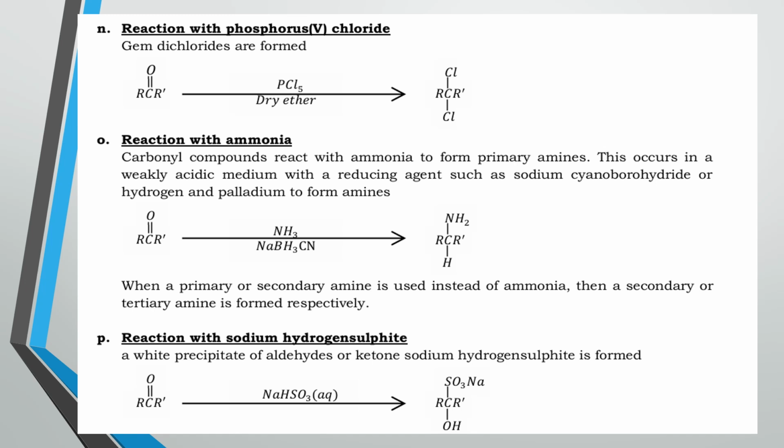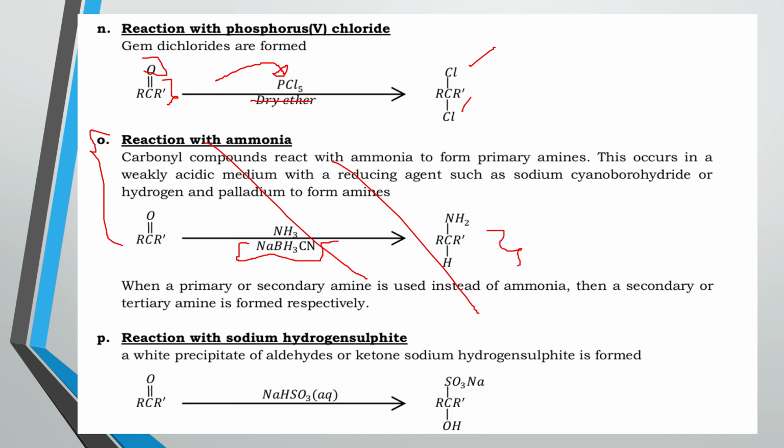So proceeding, we're also going to look at gem-dihalides being formed from ketones. This is a common reaction, and for this reaction, we do not need dry ether. You simply get your ketone and then you heat it with phosphorus pentachloride. What it does is remove the oxygen atom, and then we get two chlorine atoms attached to the same carbon atom that carried the oxygen atom. For this reaction part, we are going to ignore it completely, because these reagents are not available in the laboratory, so we have discouraged both examiners and teachers from setting it.